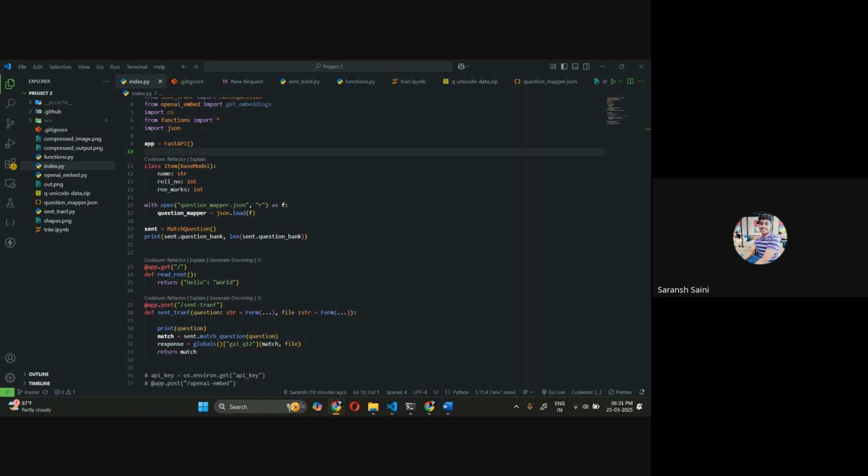Create a post in that thread in that project thread, and mark all the questions you're facing problems with. We will do some sorting out and filter out a few questions which we believe we should genuinely demonstrate. And in the Thursday session, we will demonstrate the application with those questions specifically.